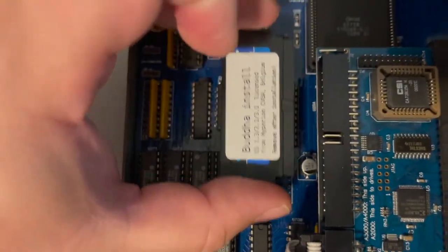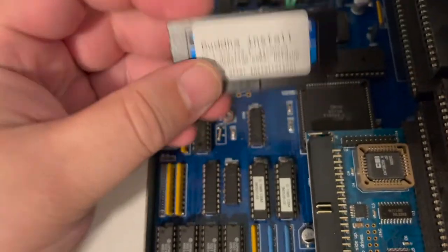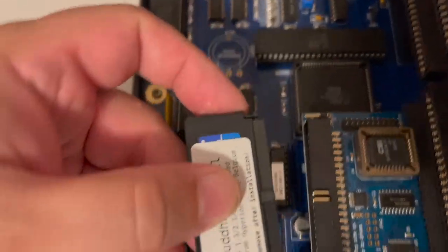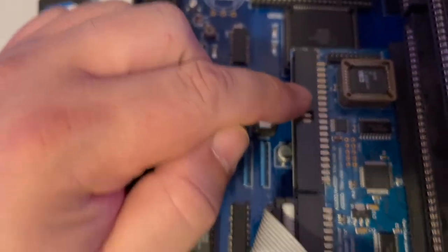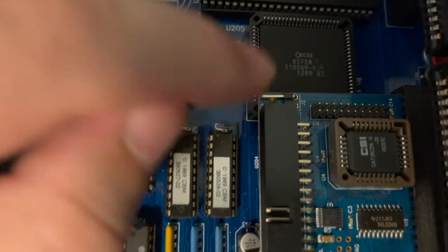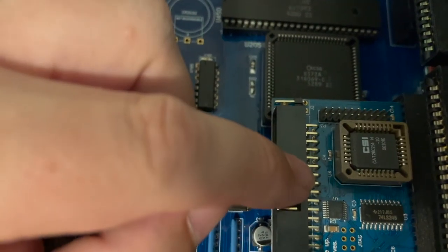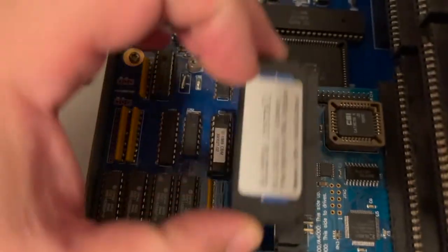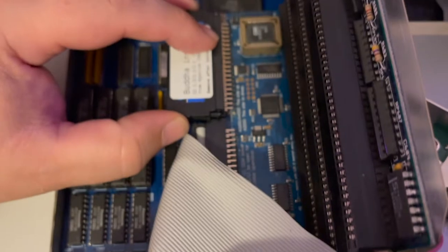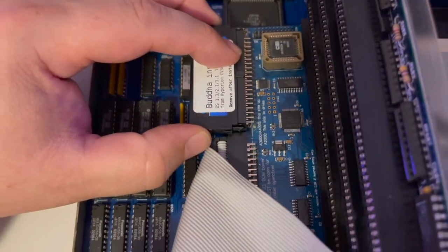is open. When this DOM, disk on module, by the way, people are asking what's a disk on module, it's basically just a fancy solid state hard drive, is plugged in here, which is the secondary IDE channel, this is the primary, this jumper is closed. According to the instructions, when you install the card in the 3000, this will be plugged in. It says, attach your hard drive. So that's what I did. Boot it up.